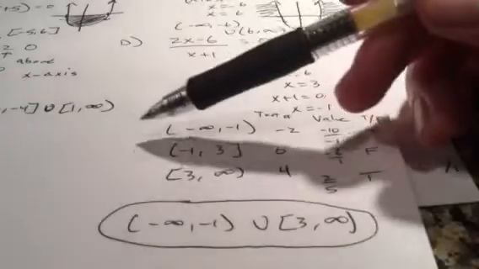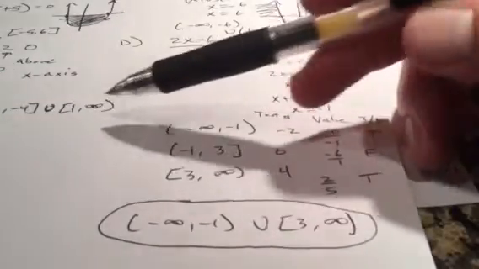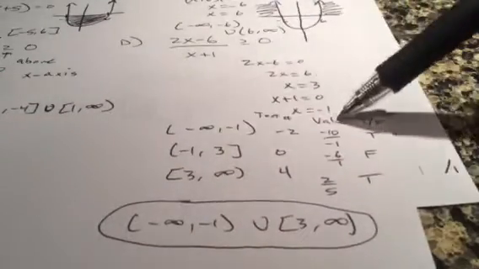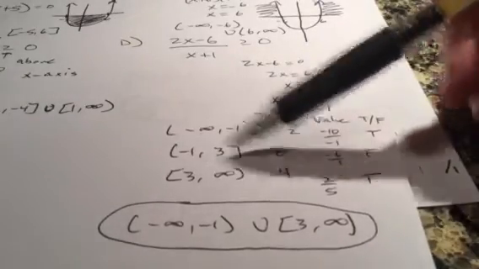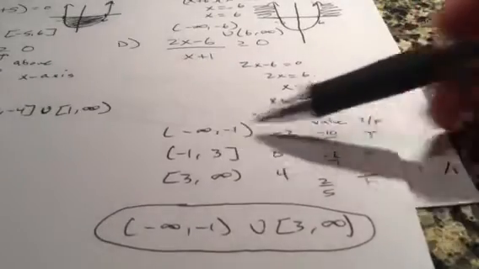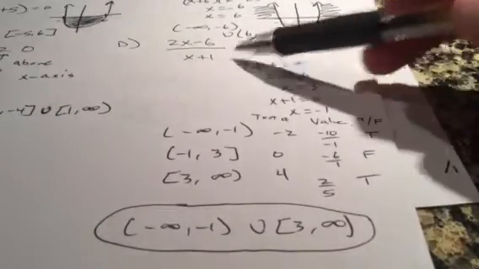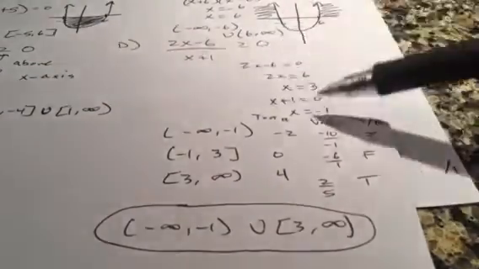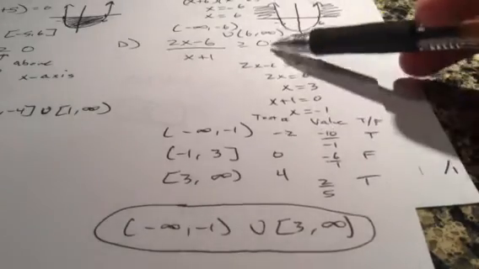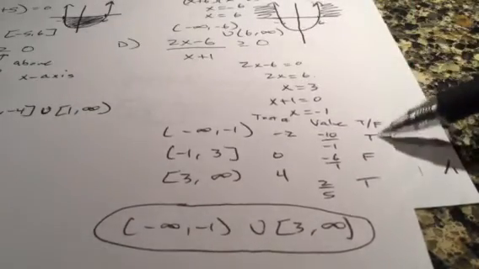So my first interval is negative infinity, all the way to the left on the graph, to my first critical point, which is negative 1. Then it goes from -1 to my second critical point, which is 3, and then 3 to infinity. Okay? I need to find a test value to plug in to see if this statement is true or false. So I'm going to use -2. Plug -2 in here. I'm going to get -10 up top over -1. -10 over -1 is greater than or equal to 0, so that makes that statement true.